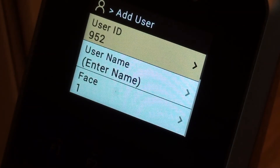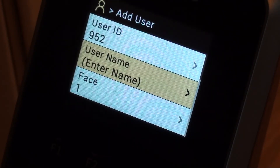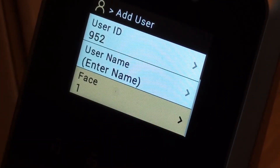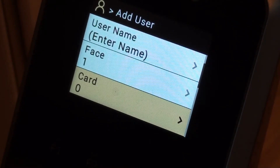Now you can use the keys to enter a name if you want to do that. But generally speaking we don't normally do that because when you're using it with Focus, the name within Focus for that employee can then be part of the biometric template which is then sent back to the face station. So it means you don't have to bother entering the name on the device, which isn't the easiest screen to do so with. If I wanted to, I can enrol another face — which does sound a little bit odd — but if I wore glasses sometimes then I could enrol myself with my glasses on. I don't, so I'm not going to do that in this instance, but it does give me the option of enrolling multiple faces per person.